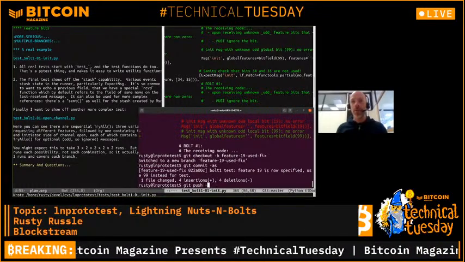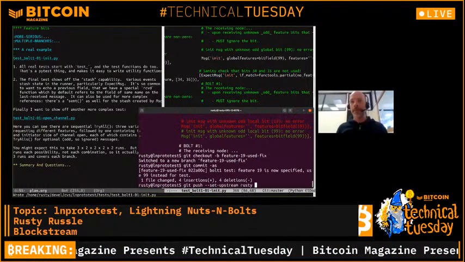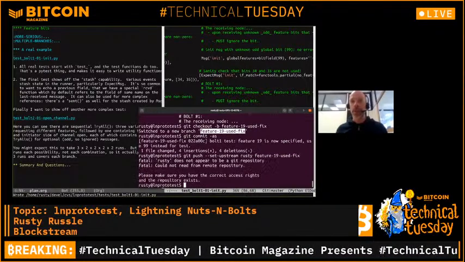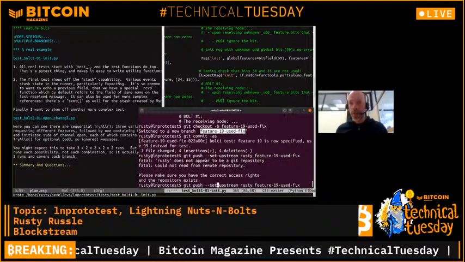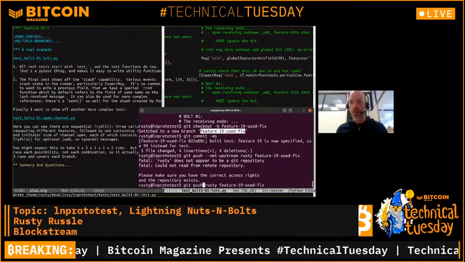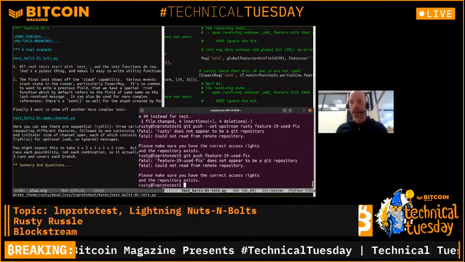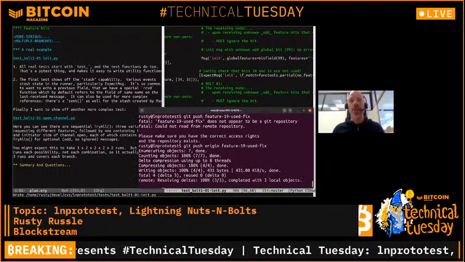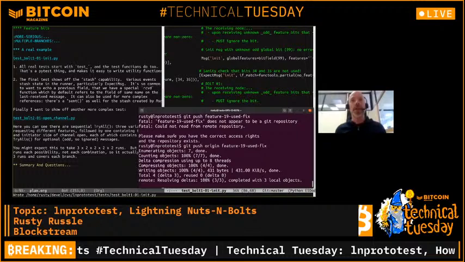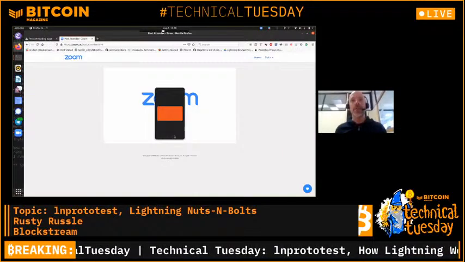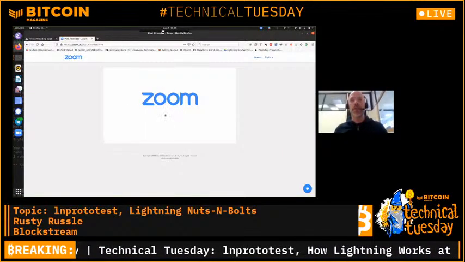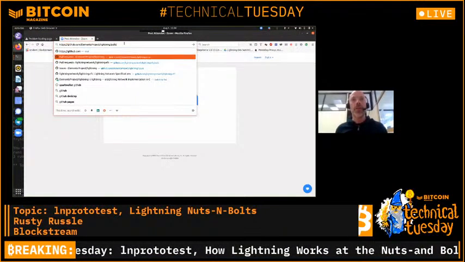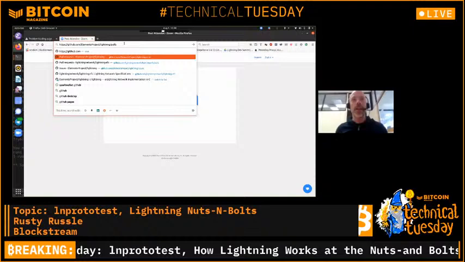Push set upstream. Okay, I push that upstream. Oh, set upstream. Actually, I think I just need to do origin. There we go. Okay, that's pushed it upstream. Let's go and grab our GitHub, jump on to LN prototest.